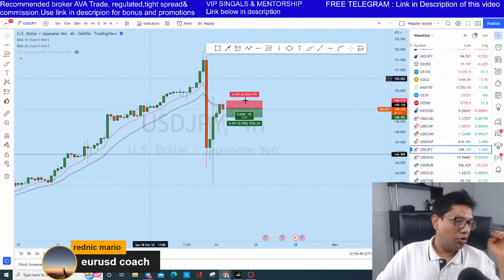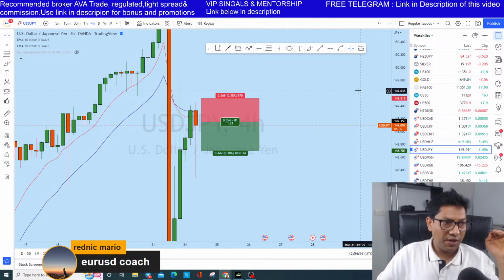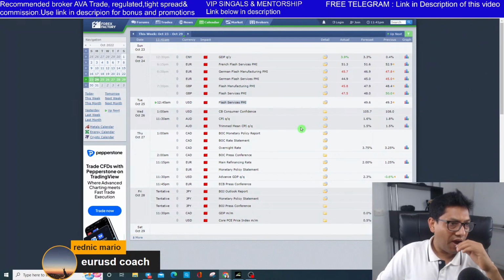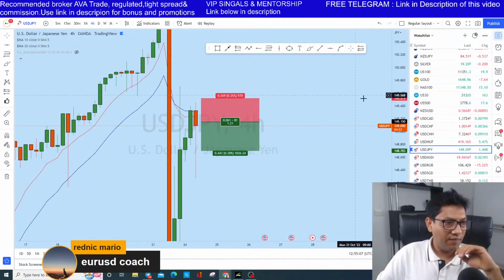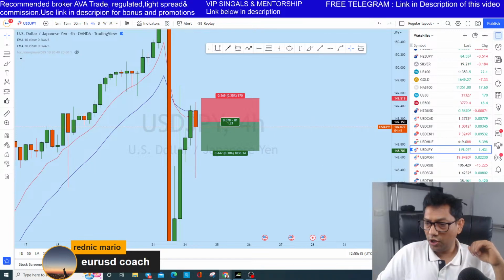But let's say on dollar yen, after the closing of this candle, which closes in 5 minutes, I think that to at least a certain level we can expect this price to come back down. There is news coming, as I told you, at 12:45. That news can give us a nice looking trading opportunity. So yeah, I think there is a probability for a drop on dollar yen. So we'll see what happens.